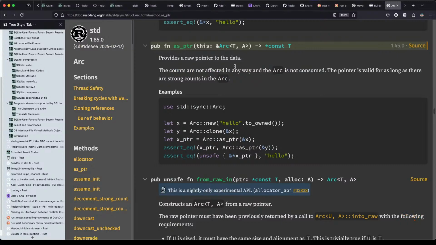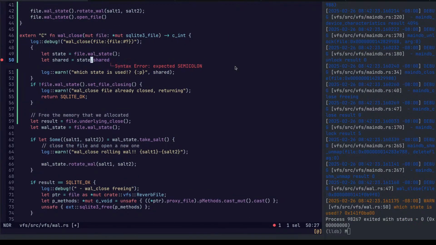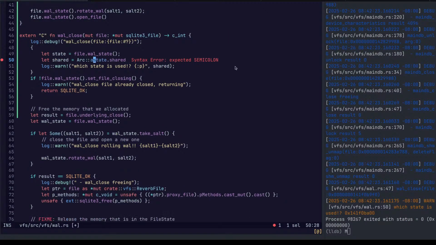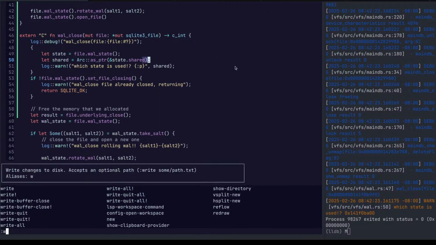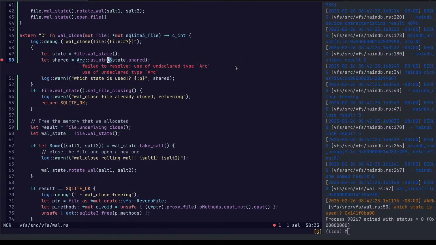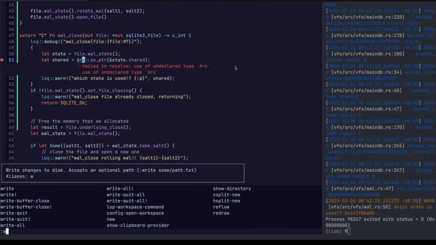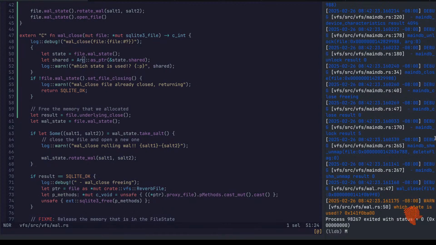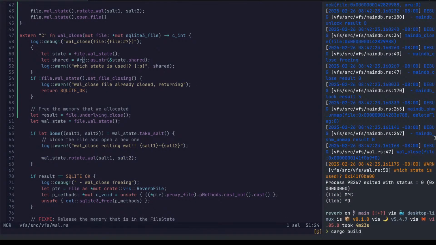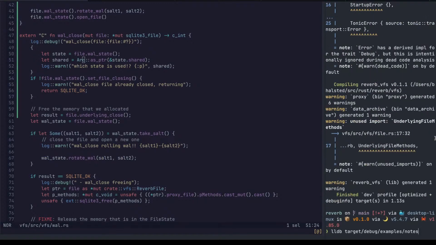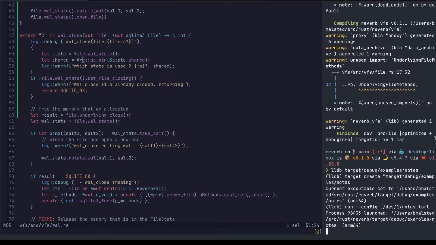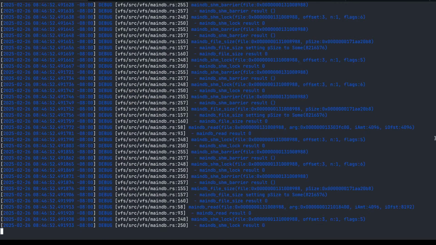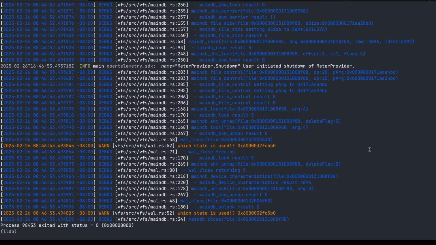That's, yes. Okay. Again, which state is used?